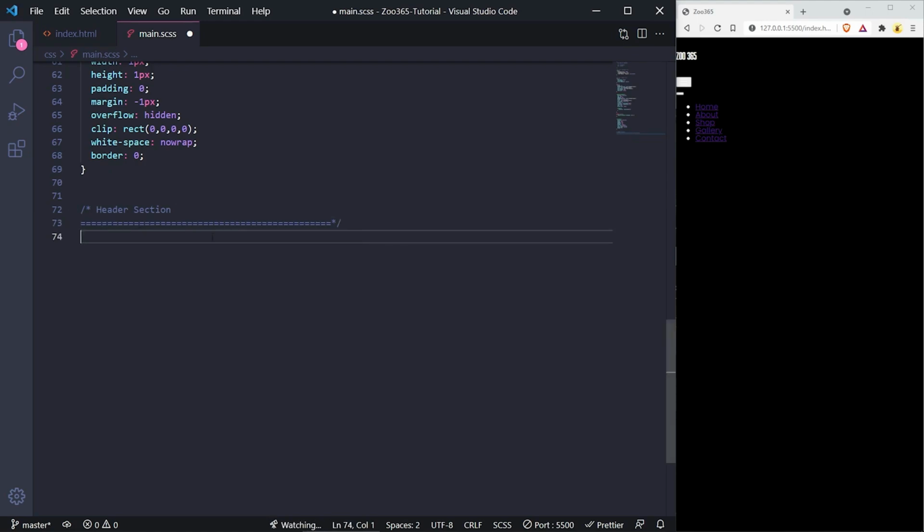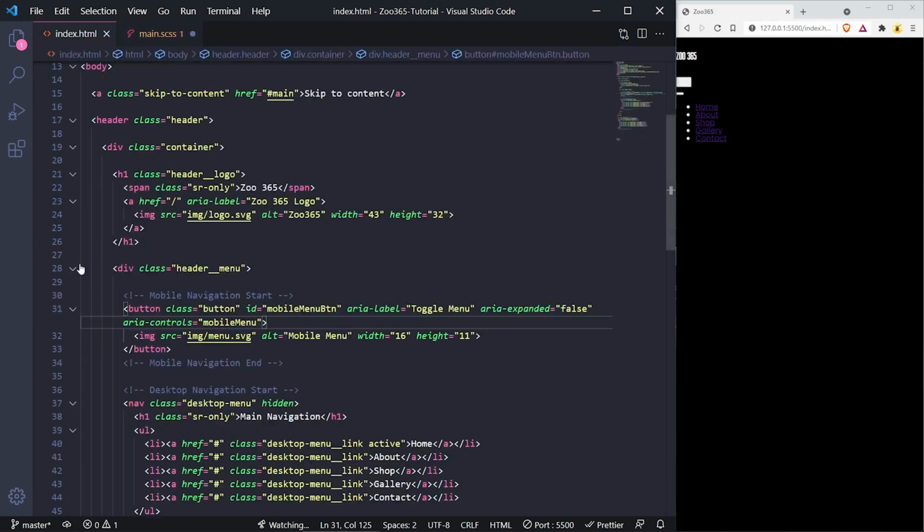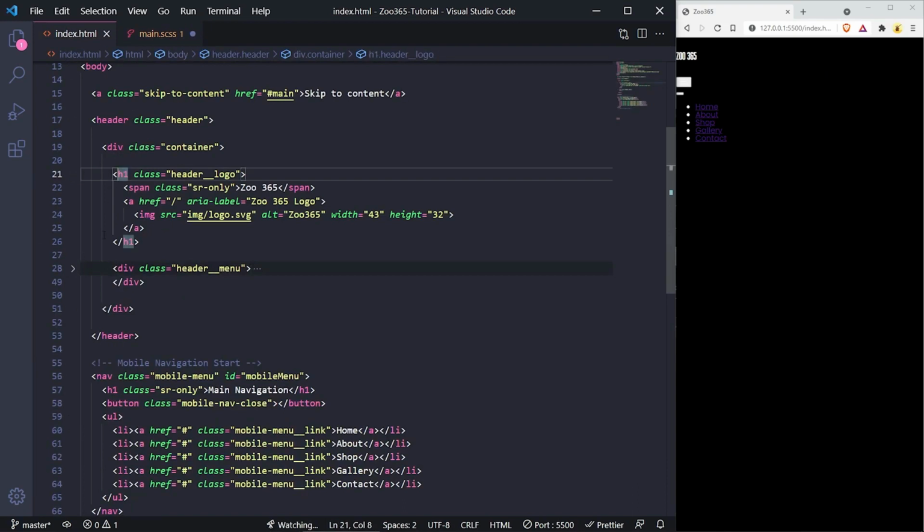If you remember, we used the header class, so I can do this. And if you're familiar with Flexbox, we can style this super quickly. We can literally split this into two because we technically have two divs inside, which is the H1 and this header menu. So we can split the container section into two and push this one to the left and this one to the right.